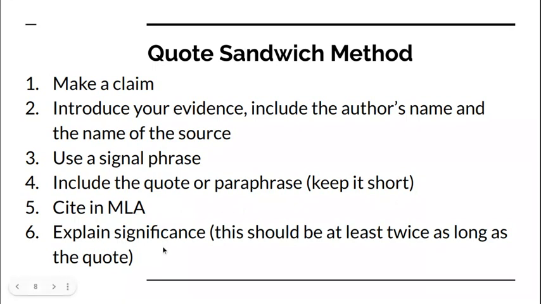The last part of the quote sandwich is the significance. So make sure that you are explaining how this quote or paraphrase backs up and supports your claim. Your significance should be twice as long as the quote or paraphrase itself. So make sure that you are doing more explaining than you are quoting. So that is a very quick guide to the quote sandwich method. You can revisit any of our previous lectures about using evidence if you would like more help with how to create these quote sandwiches.